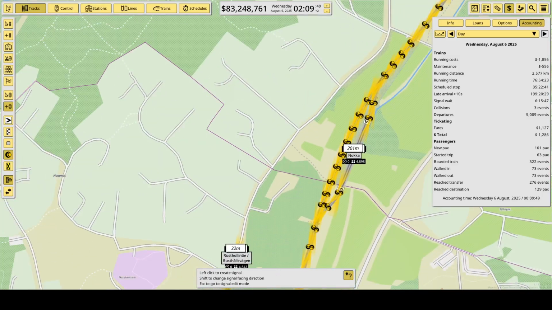And then we will stop at Granbodankuja. Obviously, that's going to be Granbodagränden. Yes.